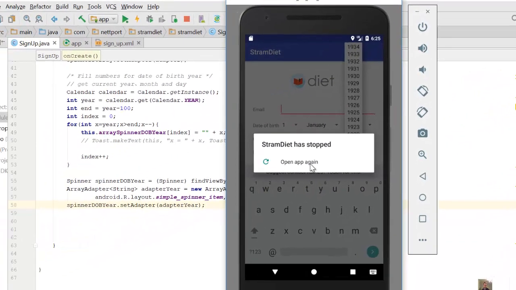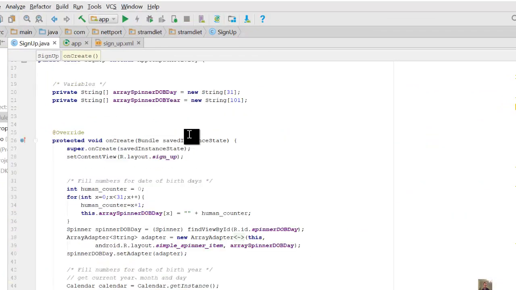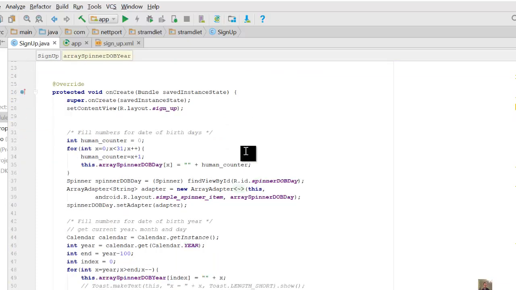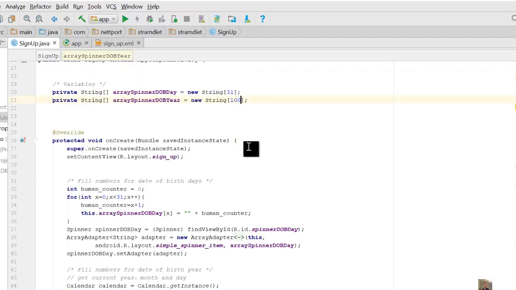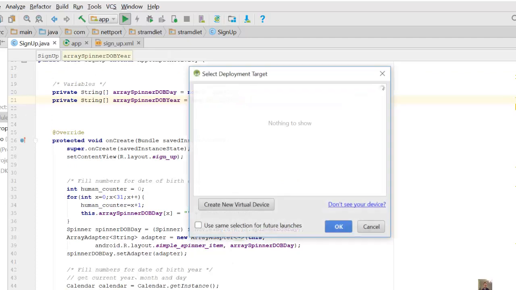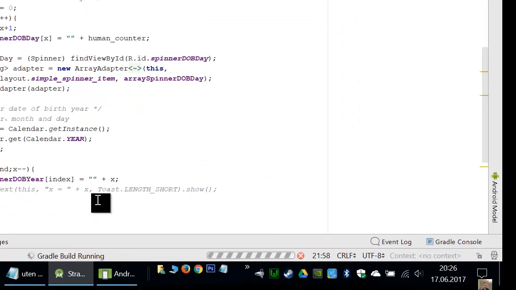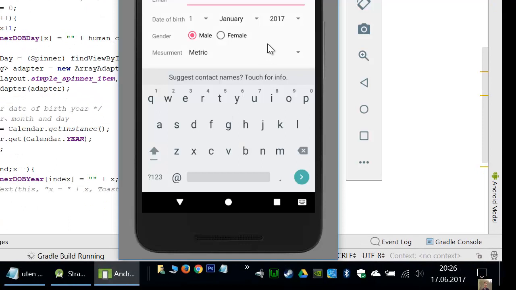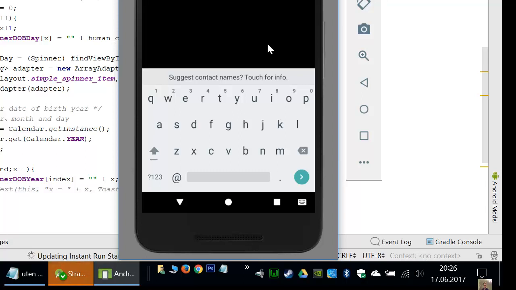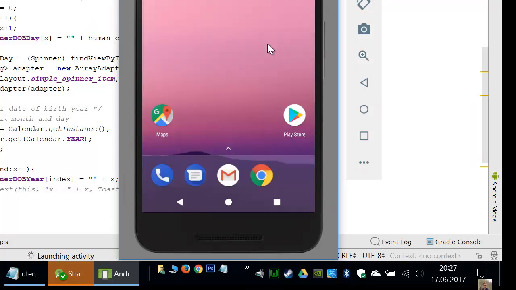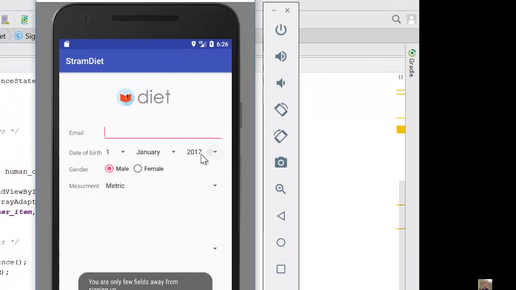So let's try to change this to 100. And now it goes to 1980.